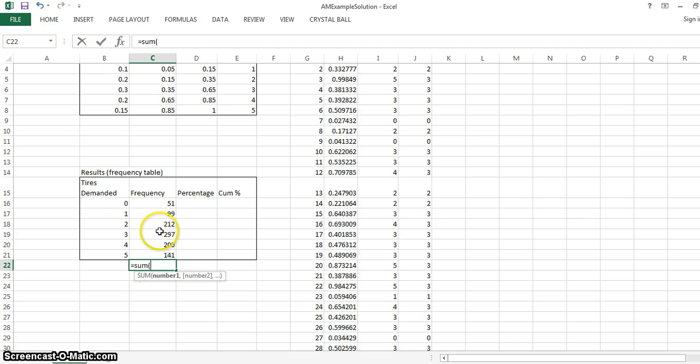We know that the sum of these is 1,000. So the percentage of each possible value that we observe is simply the frequency divided by 1,000.